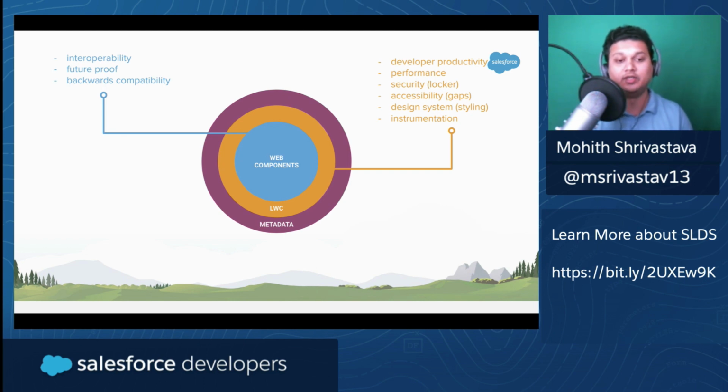That means if two components from two different vendors are on the same Lightning page, there's no way to hack the data out of one component. Let's say there are two components: Component A cannot hack the data, right? That's how we secure it. And there are a lot of other security vulnerabilities that are prevented by this Locker layer. Also, these components are accessible. They use our unified Lightning Design System that we talked about, and there's a whole instrumentation and developer tooling around it.